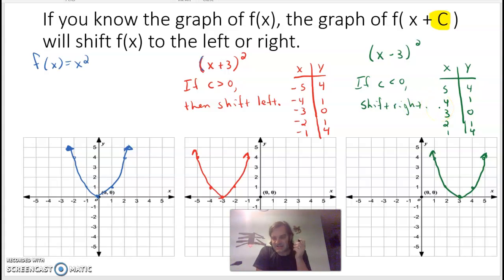Okay. So keep in mind that if the plus c is on the outside of the function in the previous slide, that moves it up or down. If the plus c is inside the function, under the square root, inside the absolute value, that will shift it left or right. Okay. Let me pause this before I do the last one because I think I may run out of time.